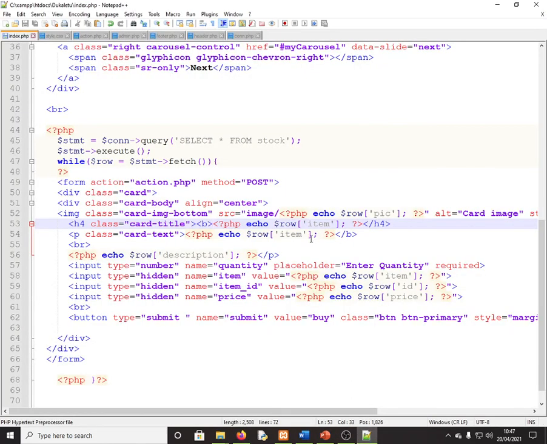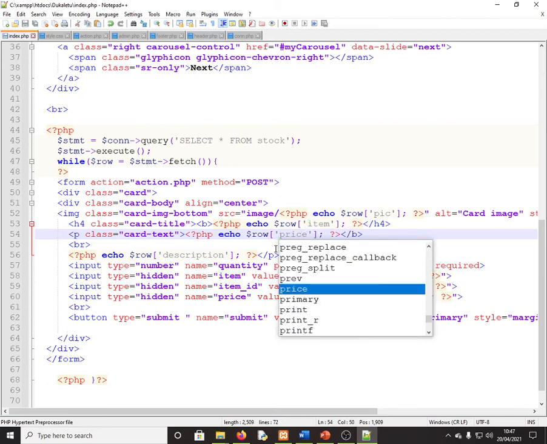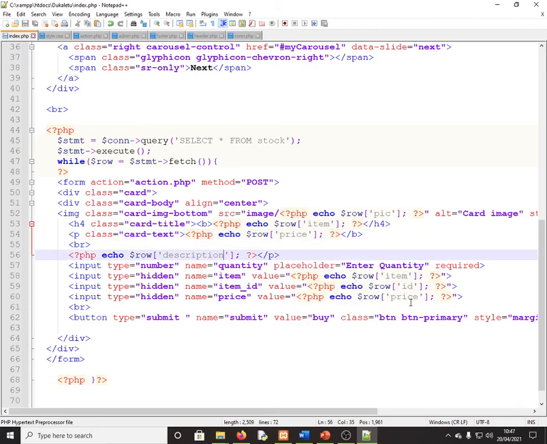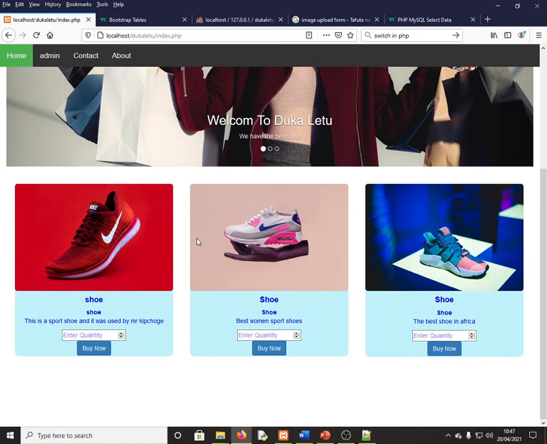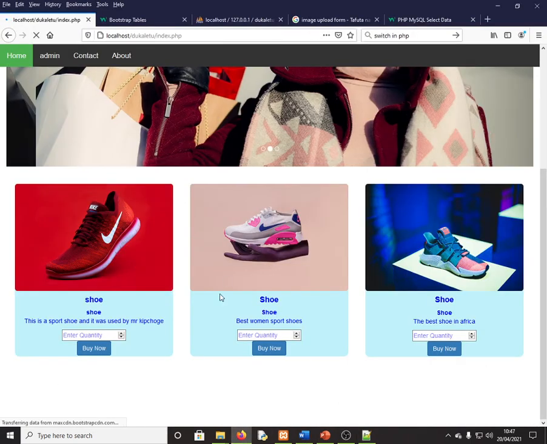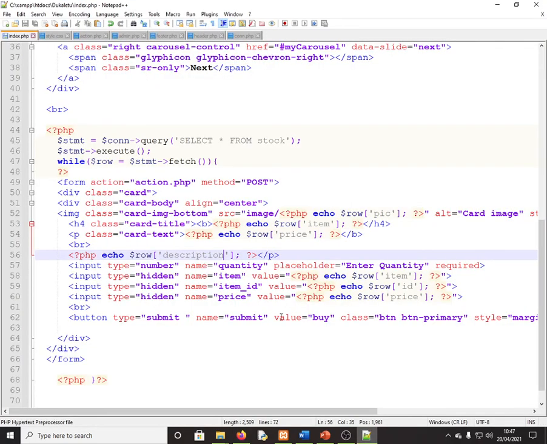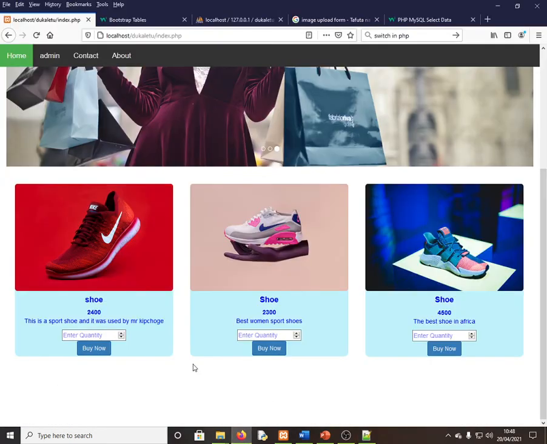Sorry, we have not specified price here. This one is supposed to be price, and the price we did on that part, but we didn't do it on the other part. So I can refresh, and I'm supposed to see my shoe having Kenyan shillings. Kenyan shillings like that, so that we can get to know it's Kenyan money.